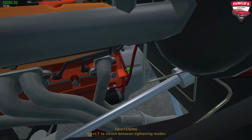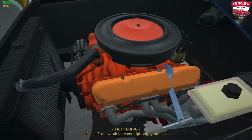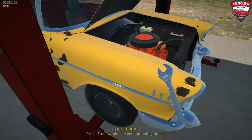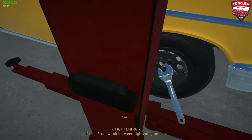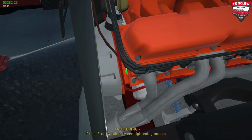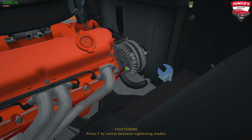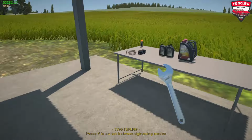All right, so there's two bolts over here. Let's not forget the engine mount. All right. And did I tighten the earth cable? Let me just double check on that if I was able to get it. Yes, we do. Okay, so that is snug and our alternator is snug. Everything is pretty much as good as it's going to get.